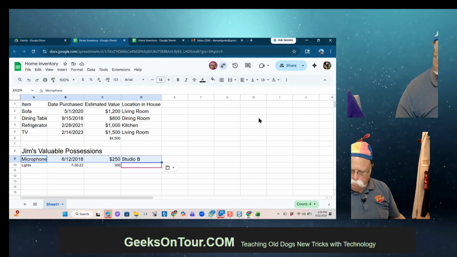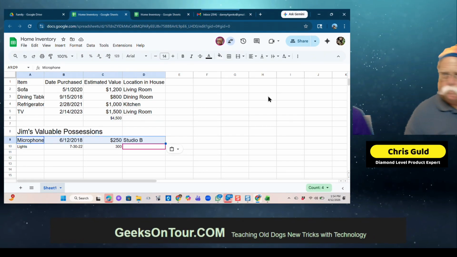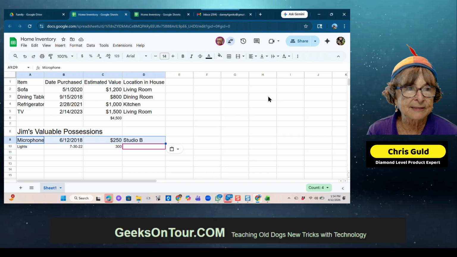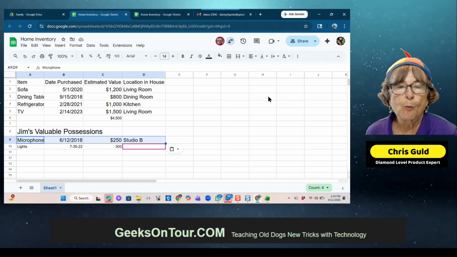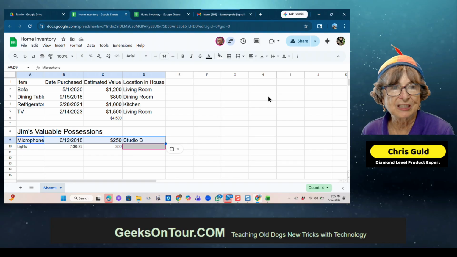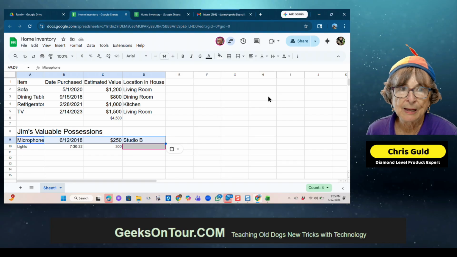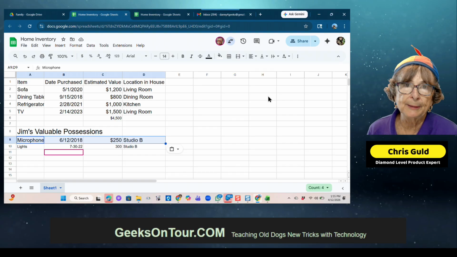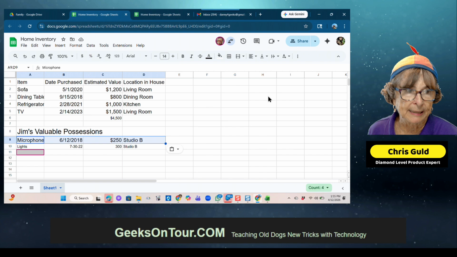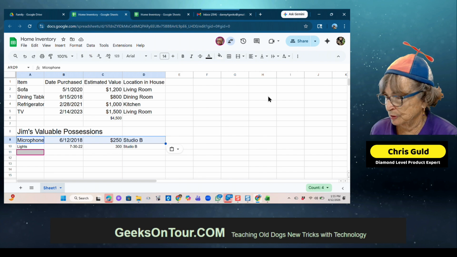I mean, how do you normally have to do this? One person creates a file and sends it off to the other person. They make their edits and they send it back, but now it's a second file. What a mess that is. This is editing one file, and it can be done at the same time. It doesn't have to be. I mean, he could be working on this at times very different than when I'm working on it. But when I open the file, I will see his changes.